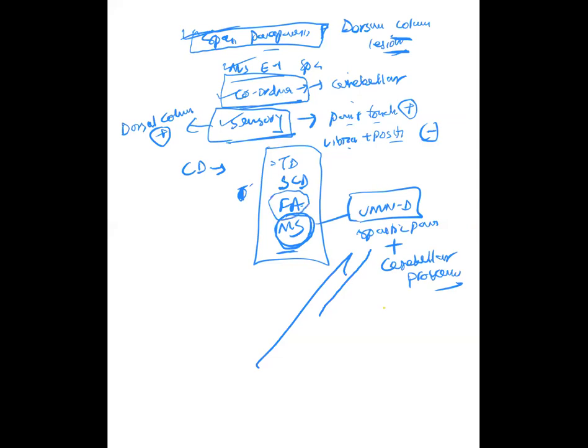Regarding Friedreich ataxia, all the problems of neurology are present. There is spastic paraparesis plus cerebellar problem plus dorsal column problem plus peripheral neuropathy. Peripheral neuropathy always starts from the lower end, and the hard sign of peripheral neuropathy is loss of jerk, loss of reflex, usually loss of the ankle reflex.